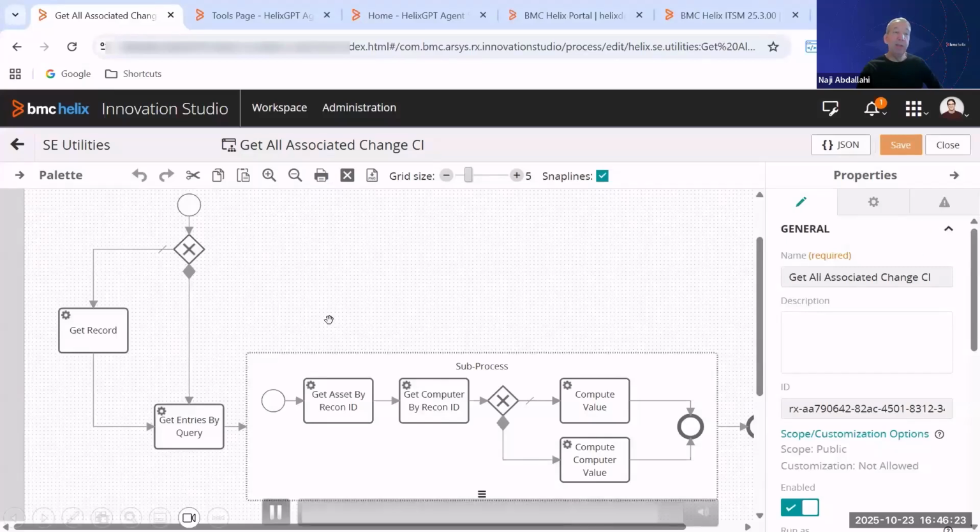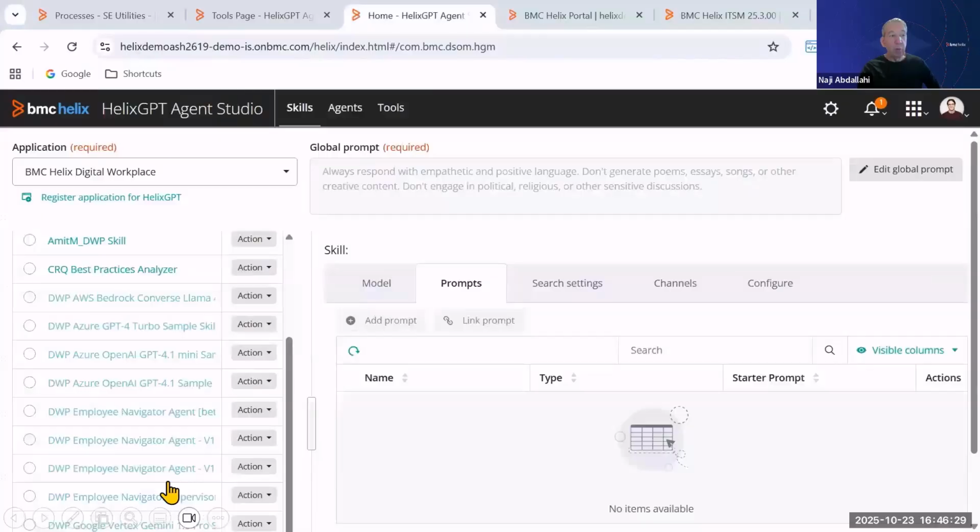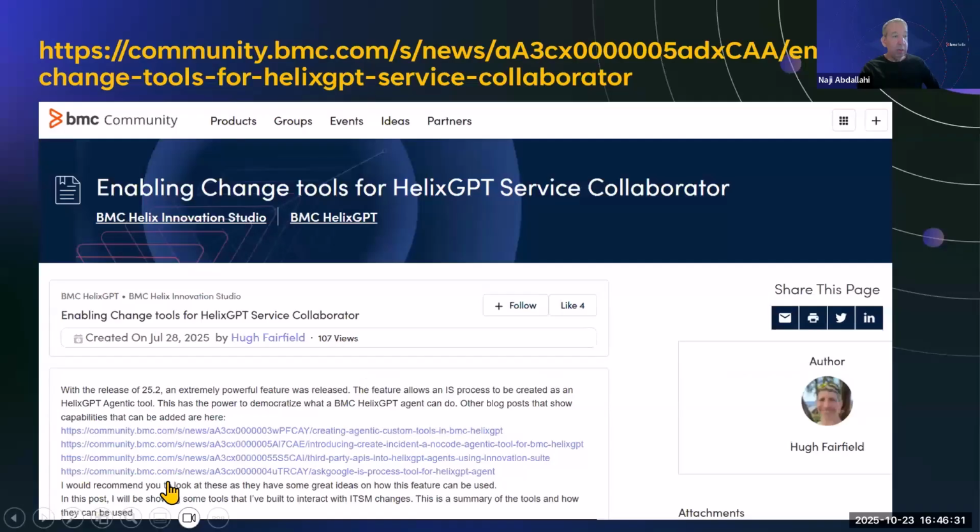And you can add them to existing agents, or you might actually decide you want to make your own agent with its own little cocktail of tools which you like. Some which are provided by us, some which you're creating yourself.